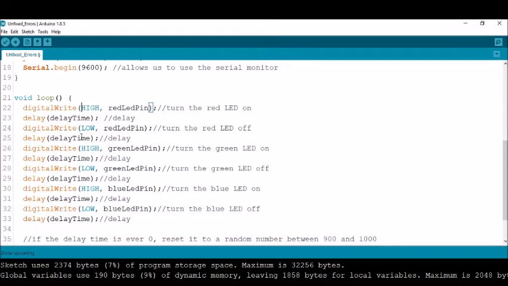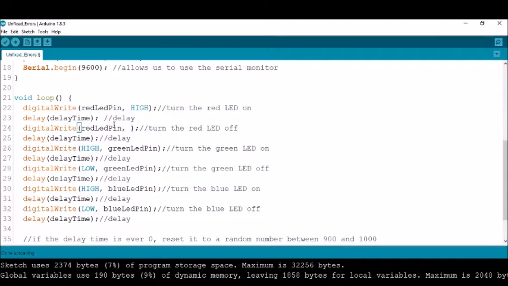And one thing that's good to check when we're using these built-in functions, especially with more than one input, is to make sure that the order of the inputs is correct. So right now I'm trying to tell it, okay, turn the red LED pin to high. The problem though, if we remember the order of the inputs for the digital write, is that this is actually backwards. The first input on the digital write is actually the pin that we want it to write to. So first we have to write red LED pin, and then we have to tell it high. And we're going to have to switch the order of these inputs for all of these.